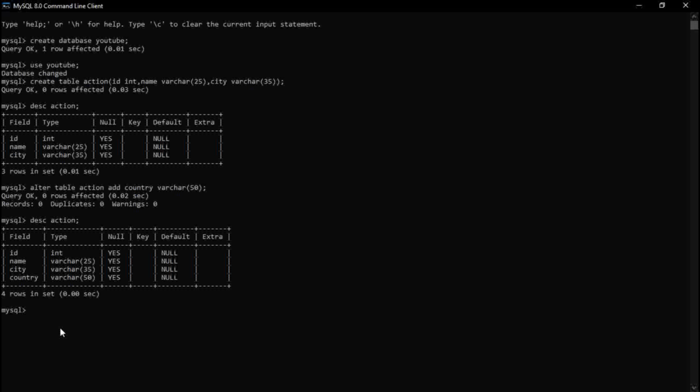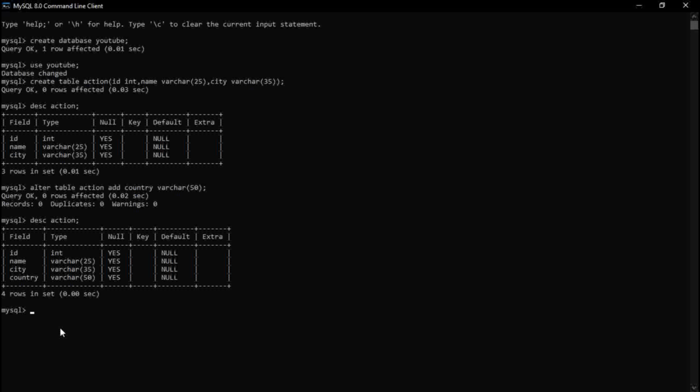Now if you want to remove this column that we have put here, country, the command is similar. Now look, there is a shortcut key in MySQL: you can use the up arrow key on your keyboard. If you press the up arrow key, the commands which we have already used before will automatically come. We only need to change the most important parts. If you keep on pressing the up arrow key, you will see the commands coming again and again, which we have already used. It goes in order from the most recent to the oldest.